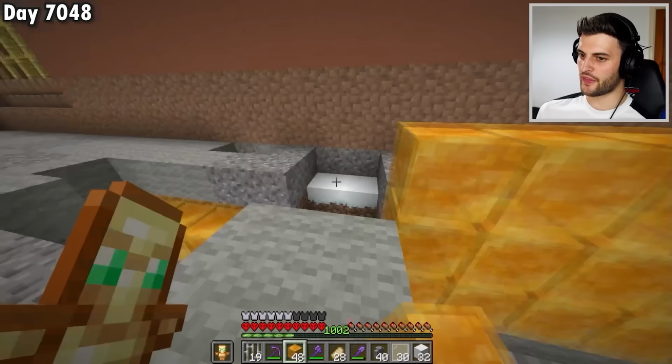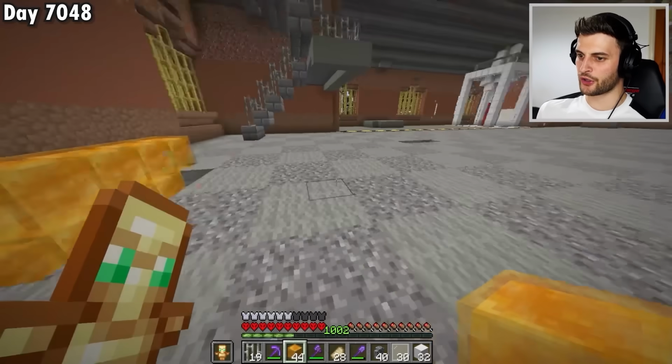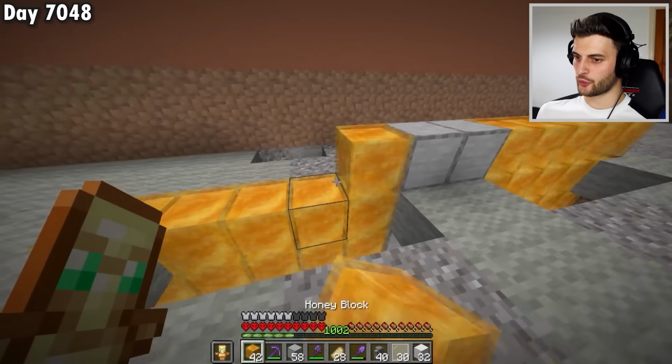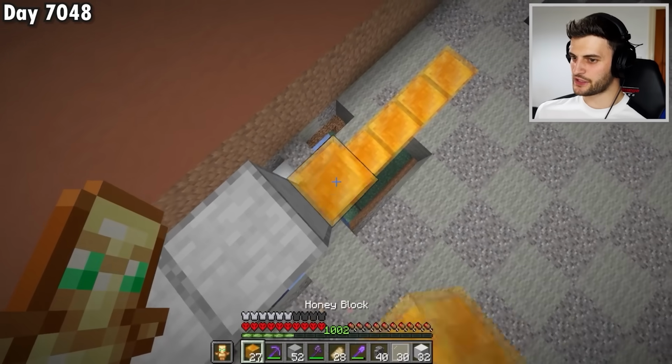Next, I'd like to tackle the bedrock waterfall. I feel like everybody who makes a factory does one of these, and I'm no exception. They just look very cool, and they're a very fun way to show off all your items. And the redstone is pretty simple to do too.